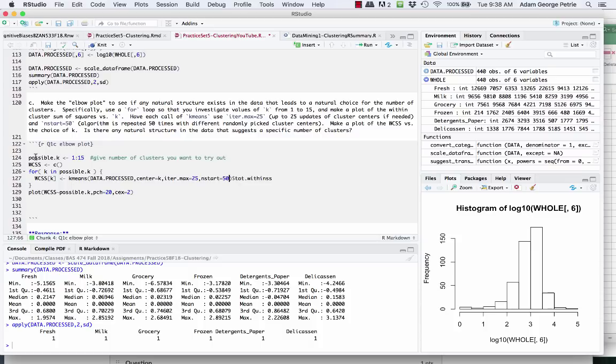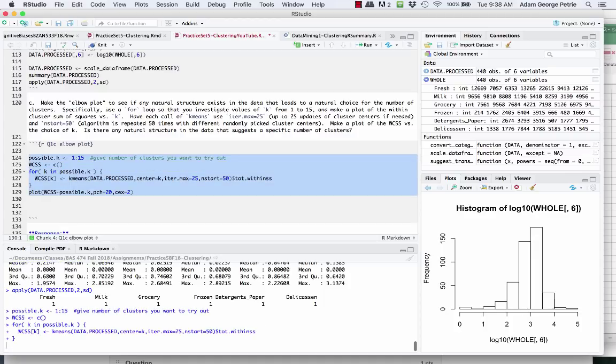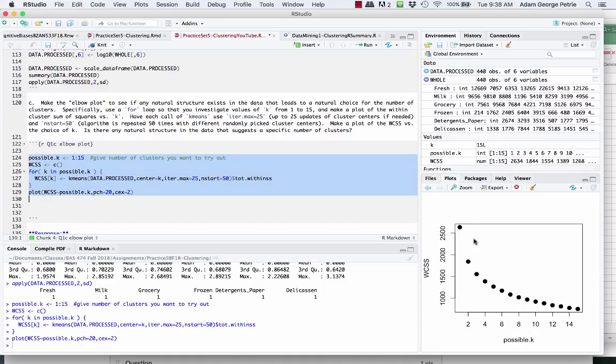So, all right, a lot of explanation for a very little code here, but let's run it and let's interpret it. So each dot is representing that WCSS, basically a measure of how loose those clusters are around the cluster centers. Smaller values means that we're getting more and more tightly packed around the cluster centers, which is a good thing. And we look at this elbow plot and treat it like a bent arm. And we're looking for the elbow of that bent arm. And in this case, we don't really see an elbow. We see just kind of a slow decrease that kind of slows down as we move on to higher and higher numbers of clusters. And this is pretty typical.